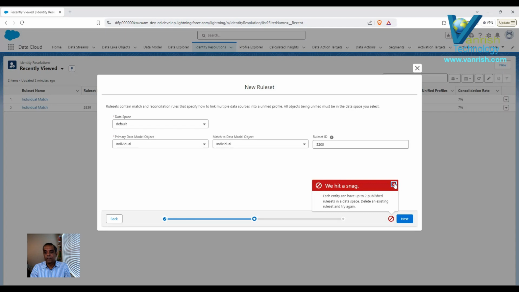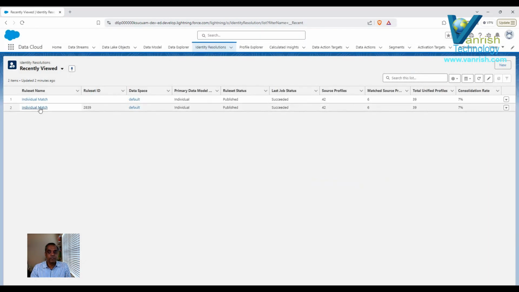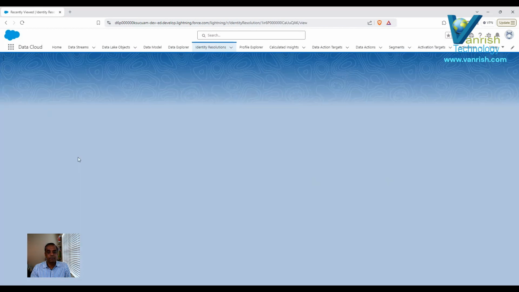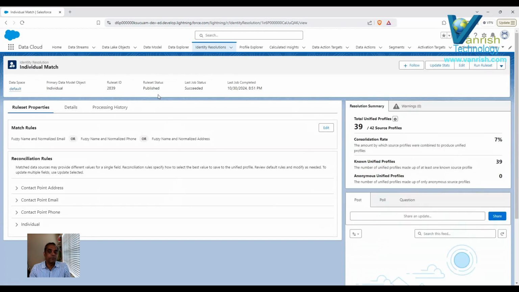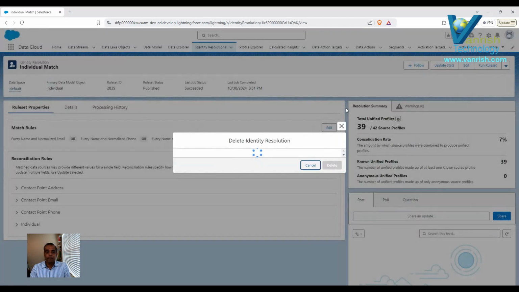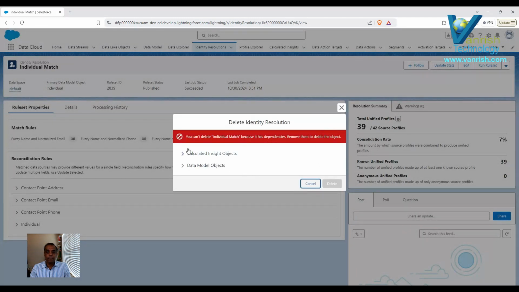Okay, so I'm deleting one rule from here. It's asking for the delete, and then I will create. For deletion, you can delete from there, or you can delete from here. If I delete from here, it has a dependency.